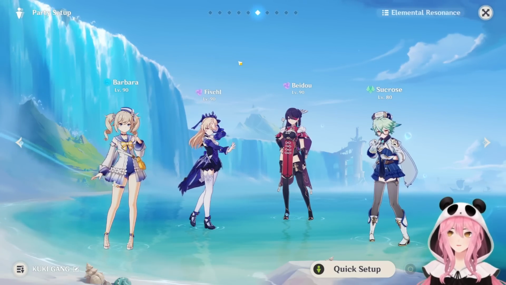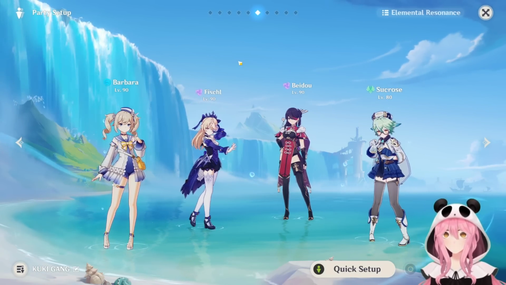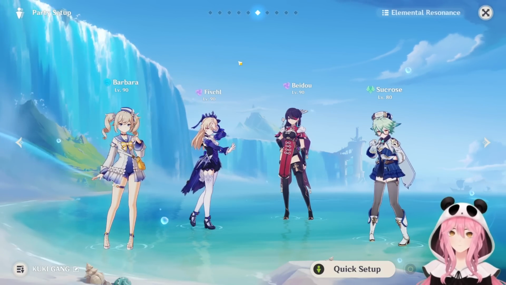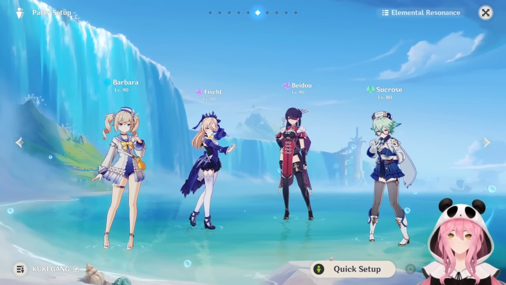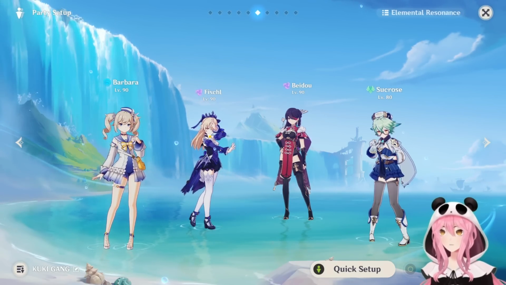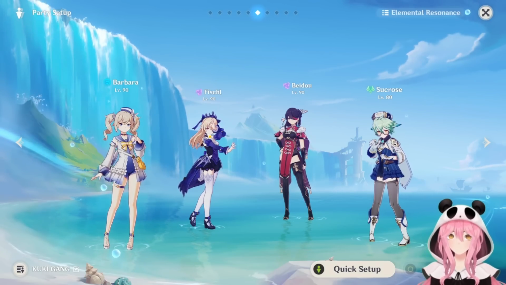Alright, this would be an example of an electro-charged team. You don't have to use the same characters you see here. Instead of Barbara, you could use Kokomi or a different Hydro character, honestly, if you're choosing. Could also be Tartaglia, as we had earlier. The strat of this team is to have Fischl and Beidou provide their off-field electro application, and Barbara is here to provide the Hydro application.